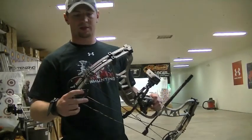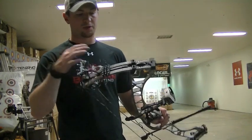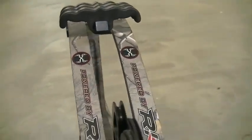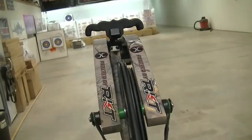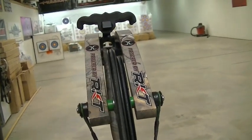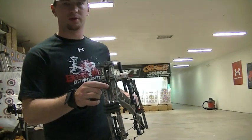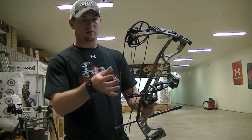A new cool feature that's going to stand out big on this bow is their air shock system, which actually pulls away from the bow as you draw it back, so the limb doesn't have to carry that load — it's a really unique system. For people who don't want to use it, they can remove it with just an allen wrench, and that will actually make the bow even lighter.